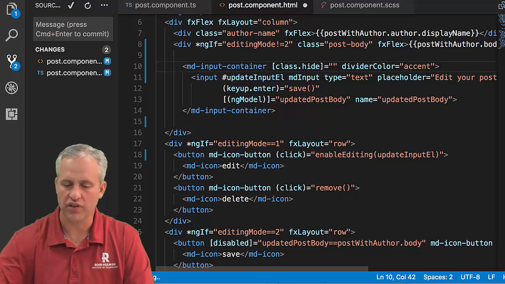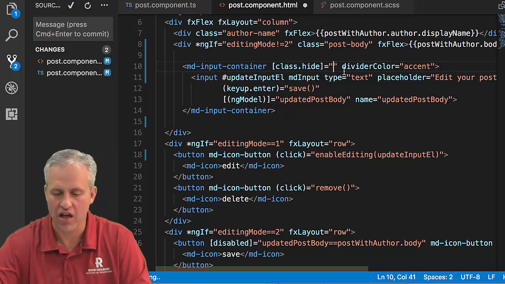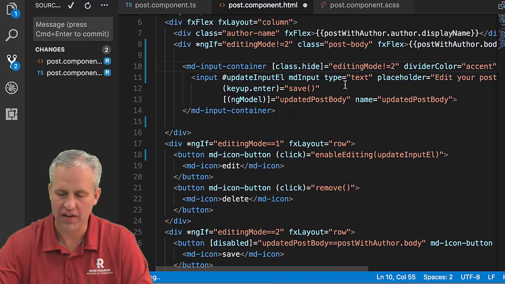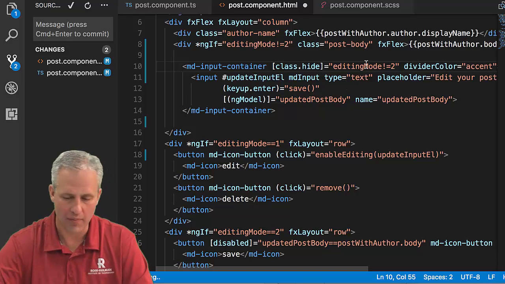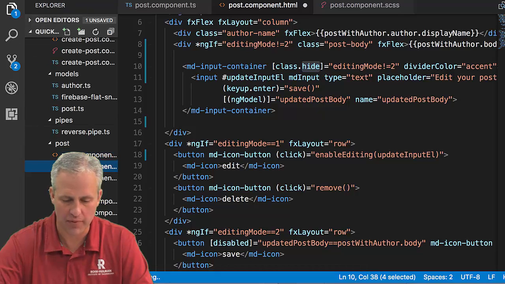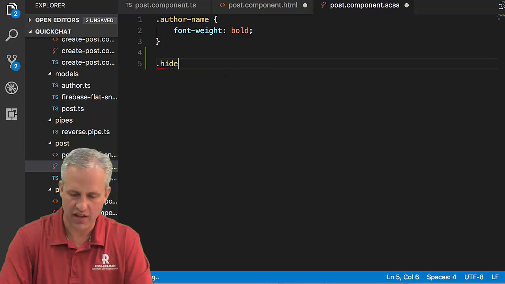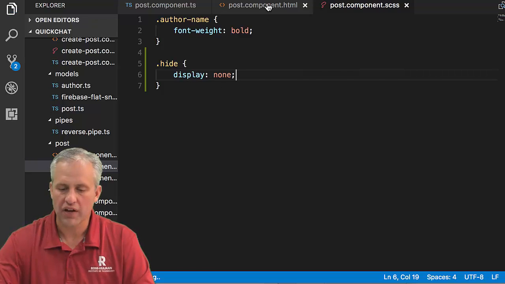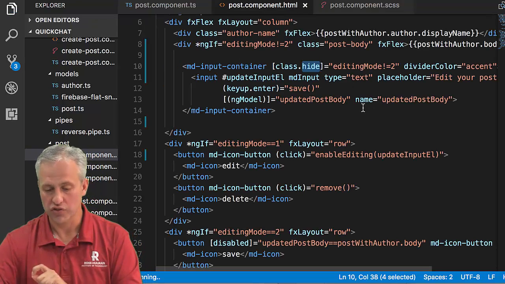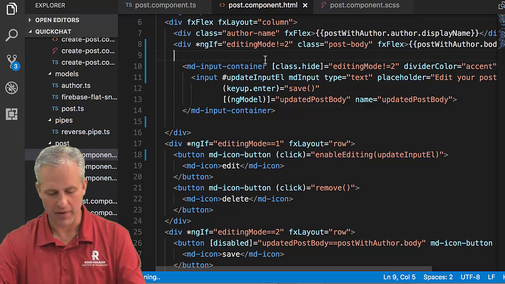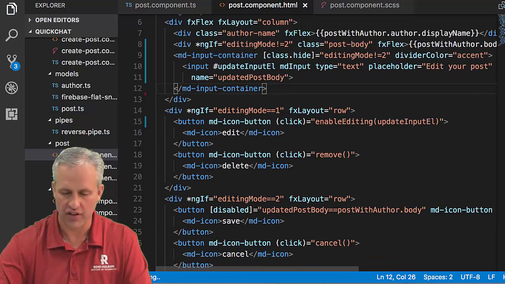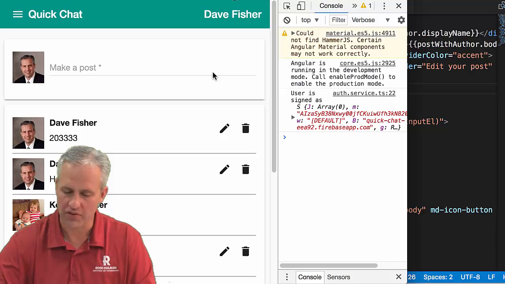And so the class trick works like this. It says add the class hide only in certain circumstances. So we're going to add the class hide anytime it's not equal to 2. And so as long as it's not 2, add the class hide. So now I've got to go into the HTML. And we'll say if you've got the class hide, what we want there is display none. And display none will leave you in the DOM, which is good, but it'll make you not visible, which is less extreme than what ngIf does. So this will be closer, but still not work.